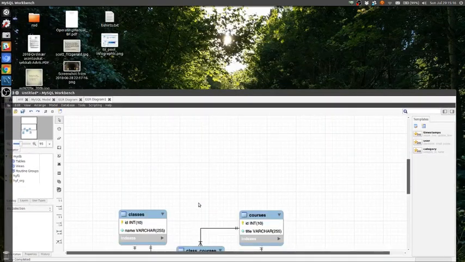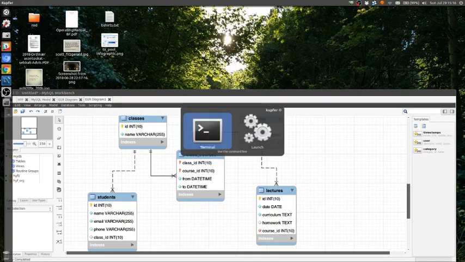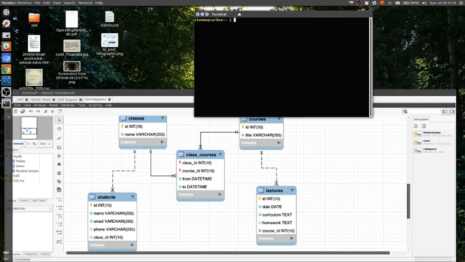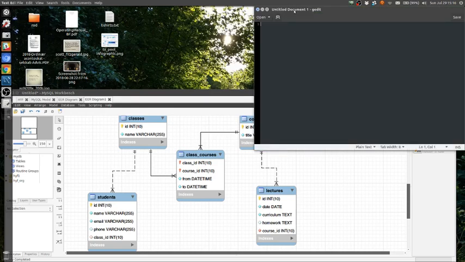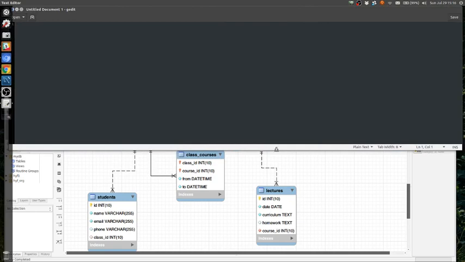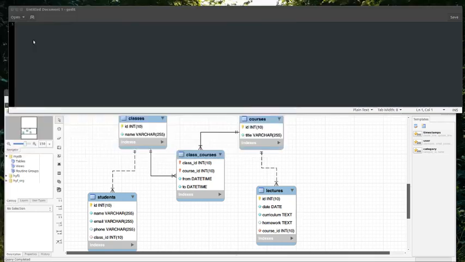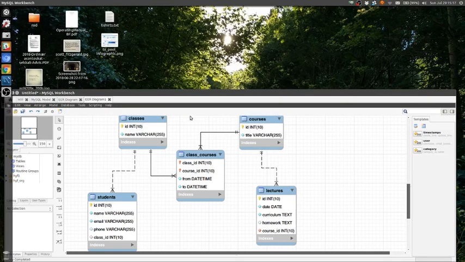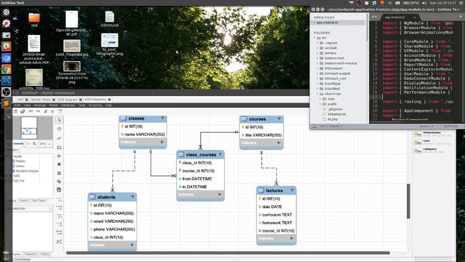Maybe take a screenshot and put it on. Oh, I think it's okay. Actually, maybe we should just do it in here instead. Can I zoom in this one? No, I can't. I think I can do it in this one.